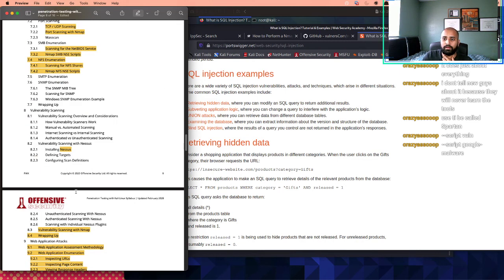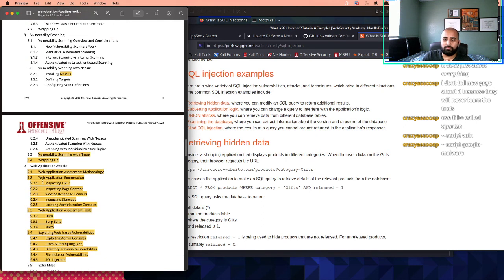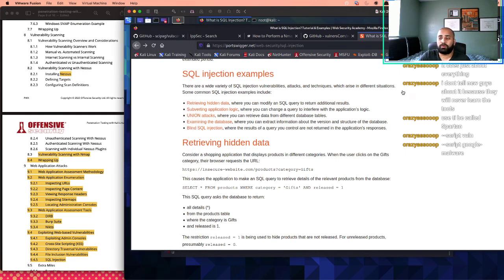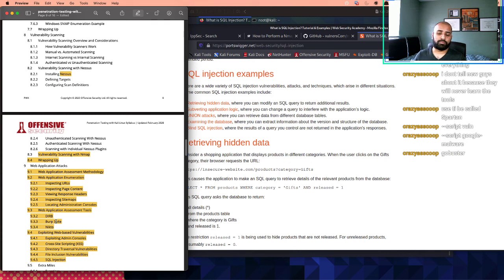So that's all about what I have for today. It seems like we have completed module number 9 as well. Just keep in mind, I didn't touch too much of it because I want you to first go ahead and learn more from PortSwigger Academy. Dirbuster, Burp Suite, Nikto, these are all related to web app testing. Dirbuster and Nikto are not part of PortSwigger, but they utilize certain parts of these tools to enumerate. Burp Suite will do most of the legwork for you, but it's important to learn how to use Dirbuster as well and Nikto.